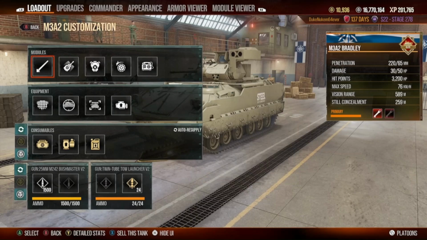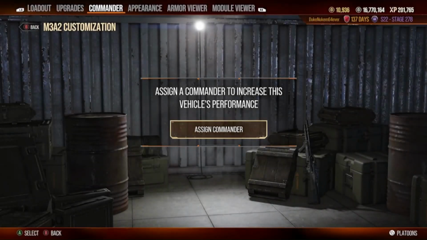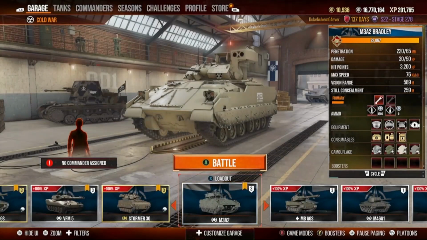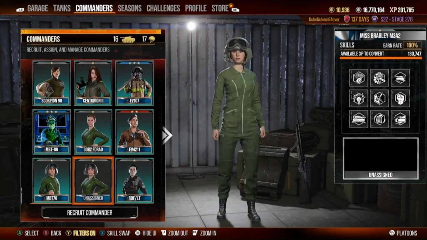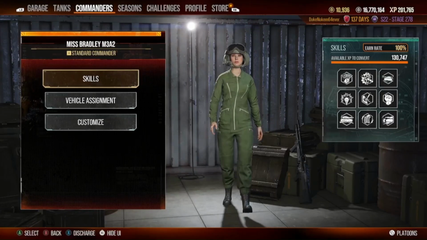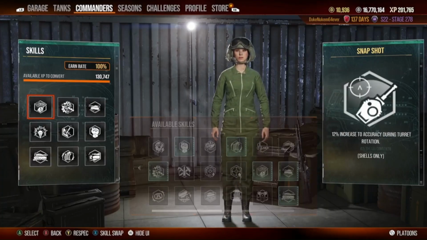Now the commander I use for this tank is a 9 skill commander for good reason. We'll look at my commanders here. There we go. Now, there she is, Miss Bradley. Man, I had to name some of these commanders so that I would not get them confused. So I called her Miss Bradley, so that way I know that that's my Bradley commander. So let's take a look at those skills.